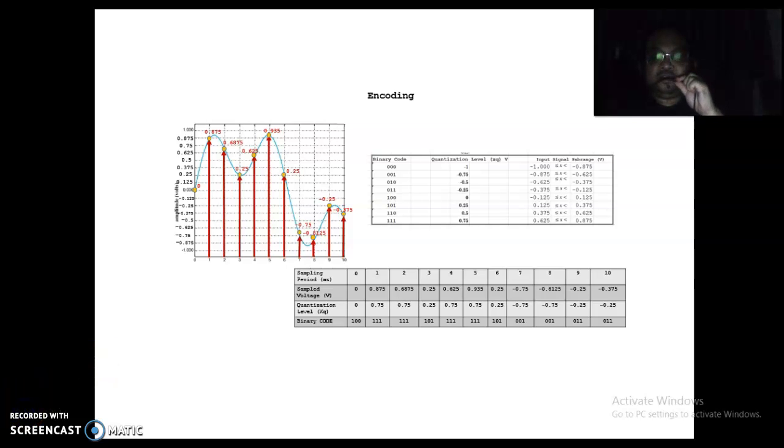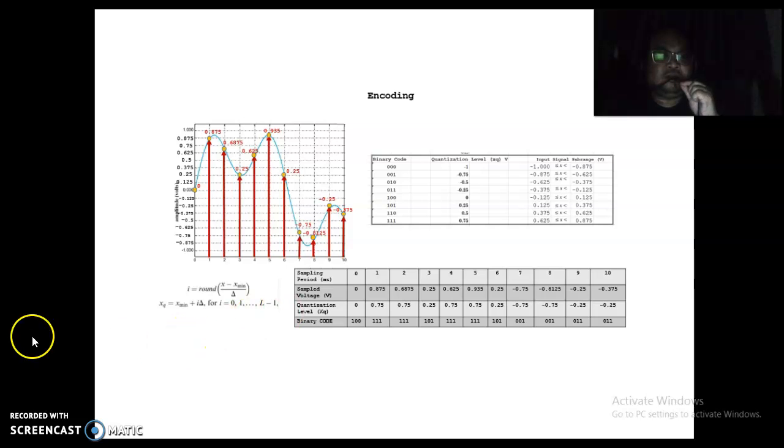Here is another quick method of getting the quantization level and binary code without using the table. For example, you have a sampled voltage and you don't need to create a table because it's time consuming. One way is to solve analytically using I = round((x - x_min) / delta). When you round off that number, your I from decimal will be converted into binary.